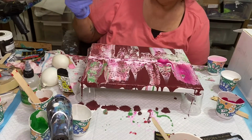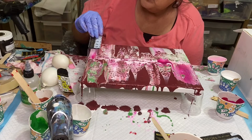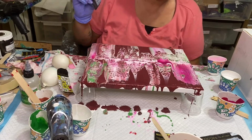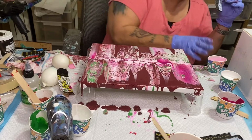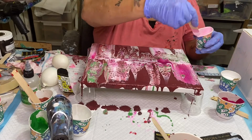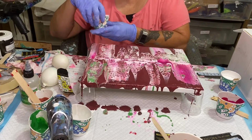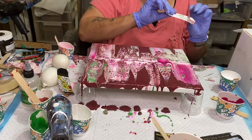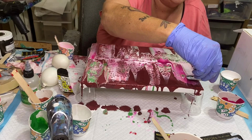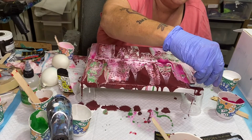Okay, let's see. I saw something. Oh, this right here, it's very plain. Bring some more color up through here. There we go. Because it was just very plain. This one's kind of plain too. I'm gonna add a little drizzle of my swipe color right here, because it's just kind of like a big glob of magenta. There we go.